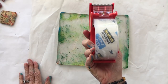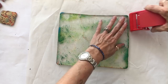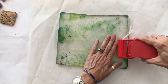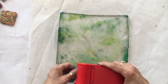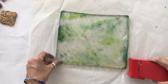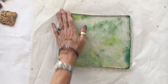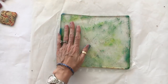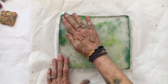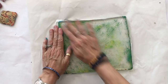Scotch heavy duty shipping tape, clear. This is dry. I'm going to take the tape — the tape noise was always my son's favorite noise. He complained about tape when he was living at home. So this is for you, Connor, the tape noise. I've got tape over the whole surface. I'm going to make sure — oh, I missed a spot. I'm going to rub it down onto all of the paint. I'm going to make sure that it's got good contact. I'm on a piece of palette paper here, which it's probably going to stick to as well.